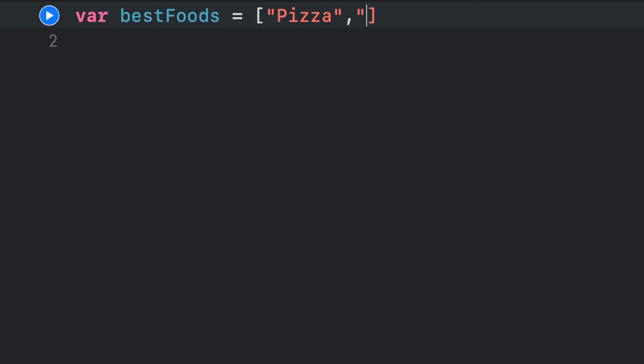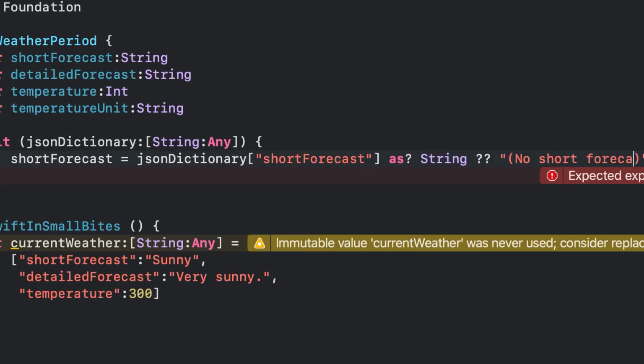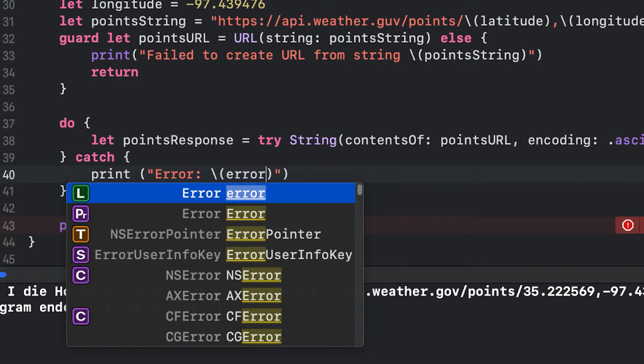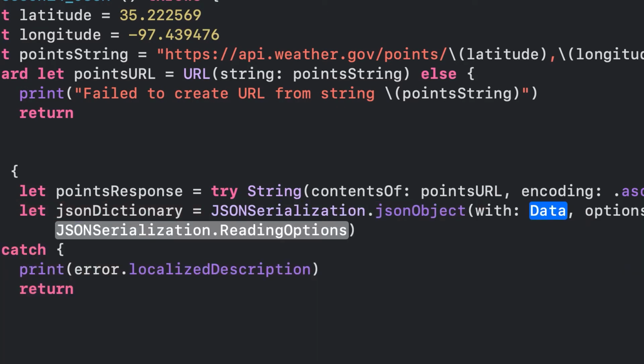In Swift, we've learned how to create variables using the var keyword and let constants using the let keyword. We've learned about optionals, and the question mark and nil coalescing operators. We've learned how to use a guard statement to protect the rest of our code from a nil value in an optional. And we've learned how to do error handling with exceptions. We looked at using JSON to do object processing, getting the weather off of the internet, and we learned about object-oriented programming using classes, protocols, structs, and subclasses.